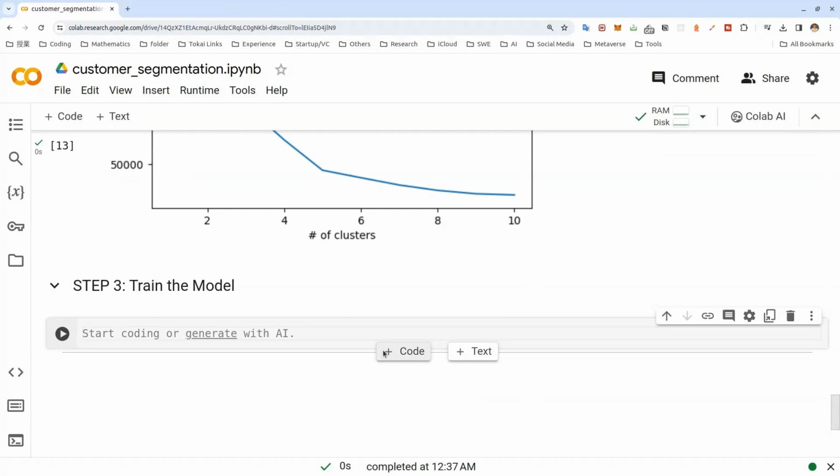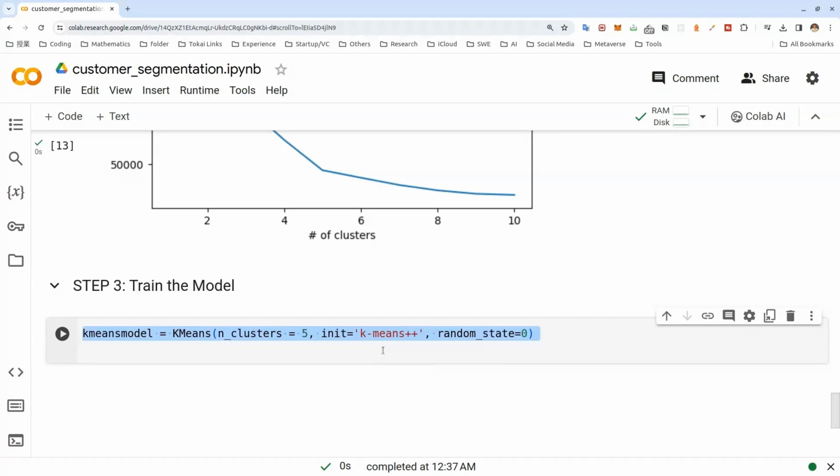Let's move on to the last step, which is training our model. To do that, first let's start by initializing the k-means model to cluster the data into 5 clusters, as we just did before, but only for 5 here. And now let's also fit our model to new data. After running this code, k-means will contain the cluster labels assigned by the k-means algorithm to each data point in new data. Each element in k-means represents the cluster assignment for the corresponding data point.